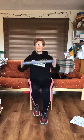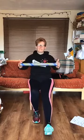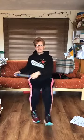Okay, heel digs forward, wobble forward. We're doing 4 heel digs here. Excellent. Now we're going to change leg. 2 more. Excellent. We're going to do a little box step. We're going to Fred Astaire arms. And again.